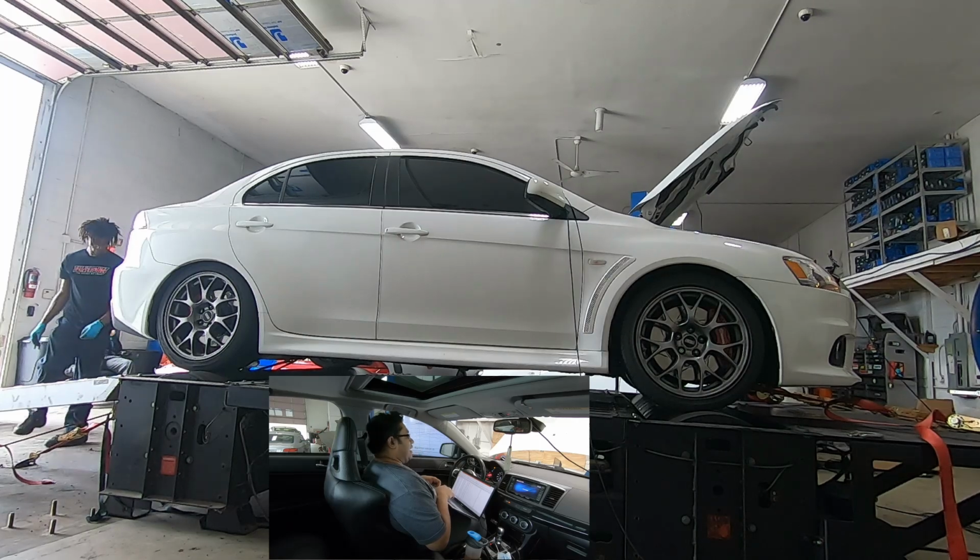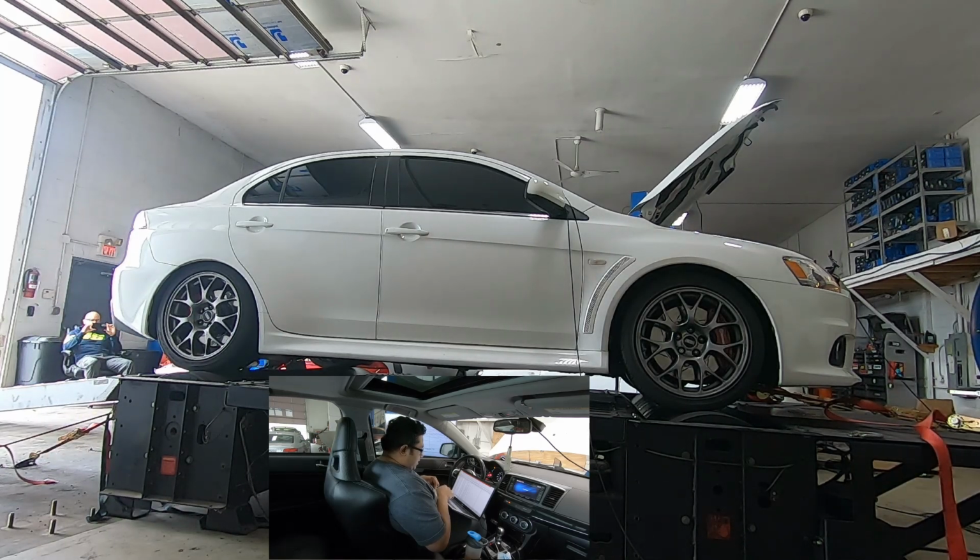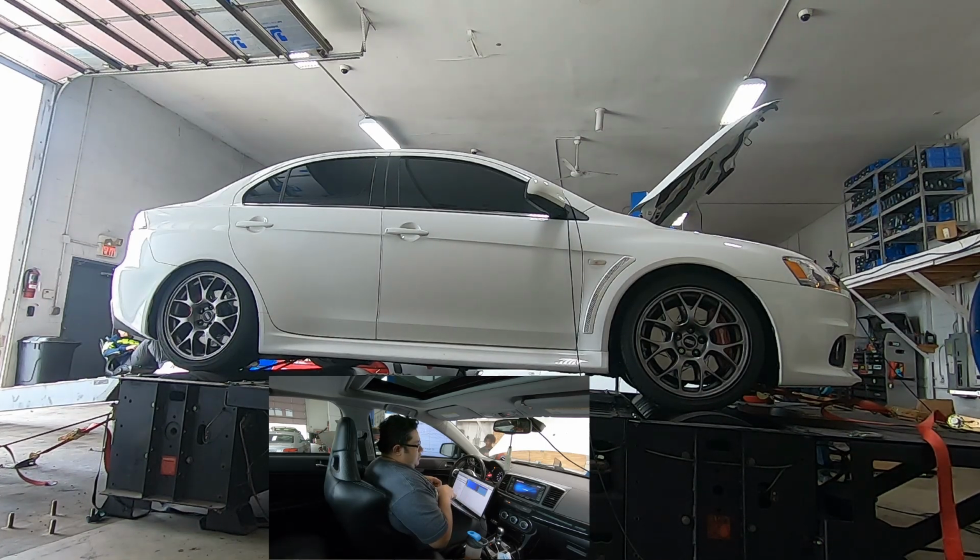You have to get this tranny really warmed up before you do hard runs. So this morning that's all I've been doing, just driving up and making sure the tranny warms up. A little bit of slip, but nothing really bad. Just a little bit of slip. This car is well maintained. Doesn't need that much work, which is welcomed at any time.